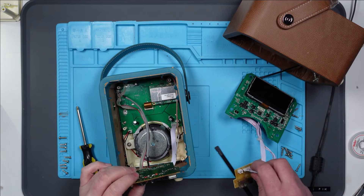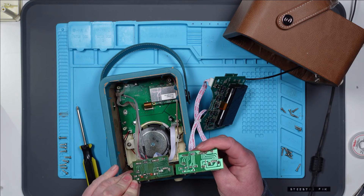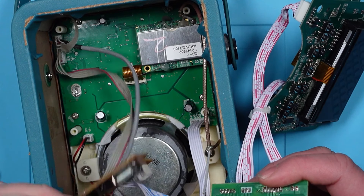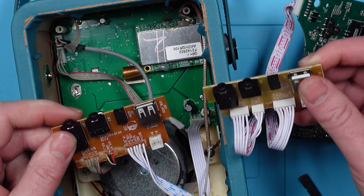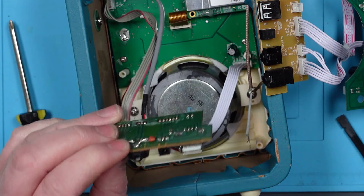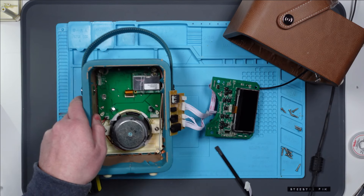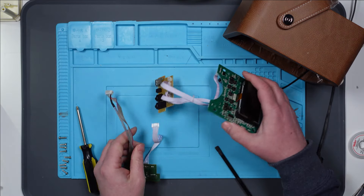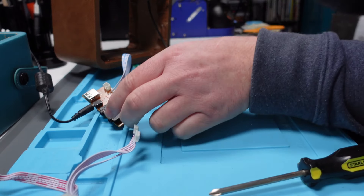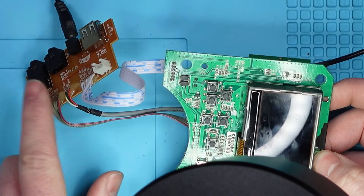I've taken this one apart — it is very similar, slightly different board. So the one on the left is my working one, the one on the right is the faulty one. You can see it's the same board pretty much. This has got a couple of capacitors on the aux input, I think, or the headphone jack. They're not the same sort of connectors, but the wiring is the same. So the first thing I'm going to do is try this power board on the faulty one — then I can eliminate that. If it still does the same thing, I can eliminate that board as being a problem. That's the good power board with the faulty display. It is flickering, doing the same thing. So that means that board is okay.